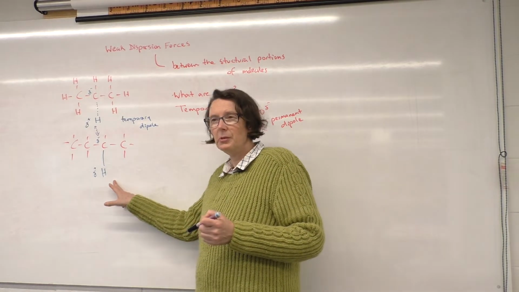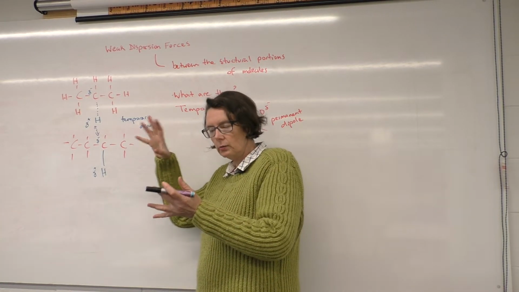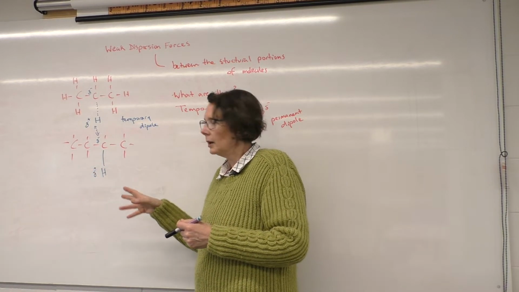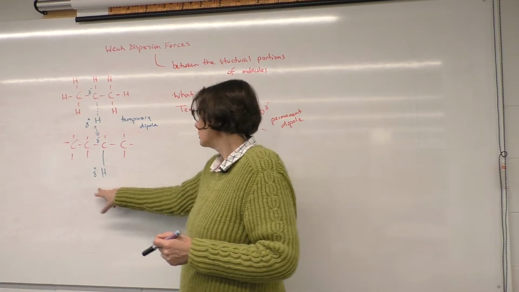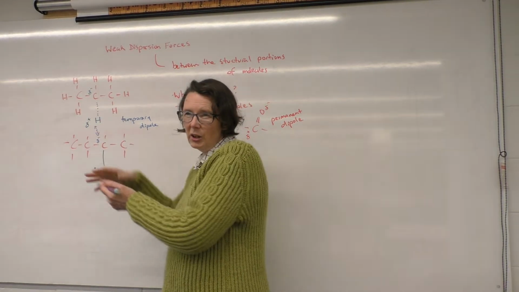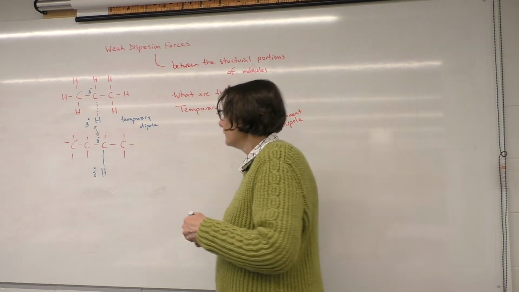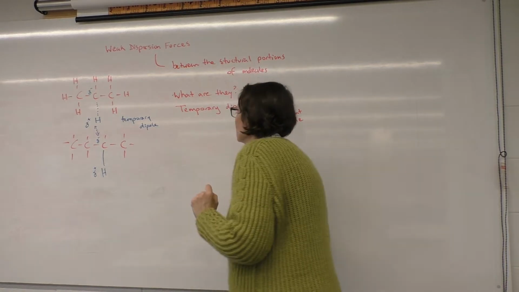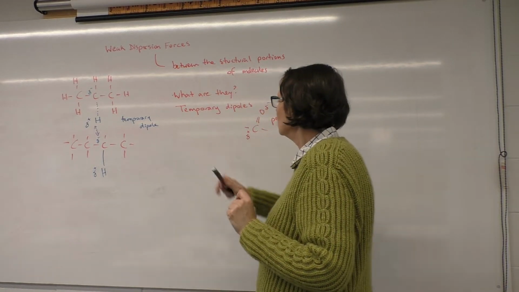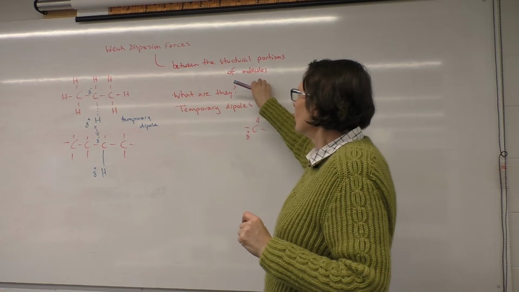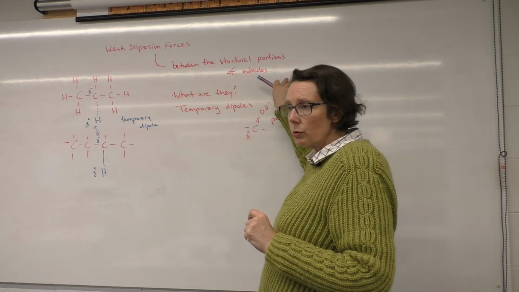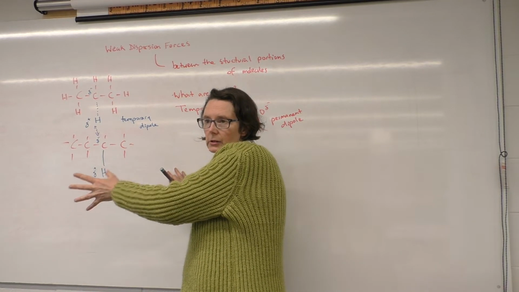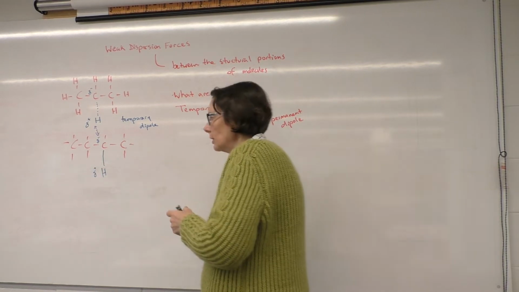And so it just so happens that at this moment when we had a look, this was the one that was moved away most from the chain, so slight positive, slight negative, and then this is going to happen on adjacent molecules. So that is what they are, a temporary dipole, and it's on the structural portion of molecules that have functional groups, or just on our hydrocarbons, because all they have is carbons and hydrogens.